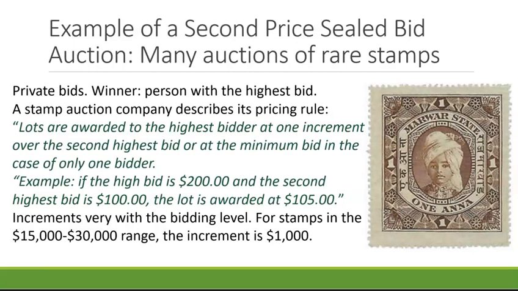So the highest bidder pays a price that's equal to the price of the second highest bid plus one increment. Or if there's a minimum bid, which would really be the case where there's a reservation price, then you pay the increment above that reservation price, or what here is called a minimum bid.